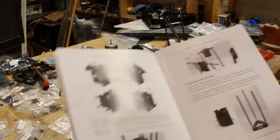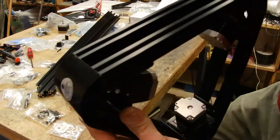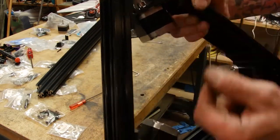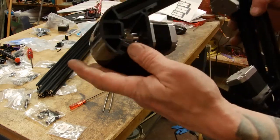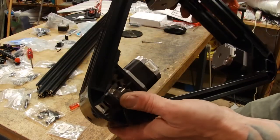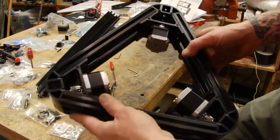Let's get that out. Now, there was a part on the bottom that I did forget, and I got to go back and put them in, but it's just I got to put some nuts and some screws and the T-nuts in those 6 slots. And then we can slide the uprights into it and then put the bottom to the top. Here we go.